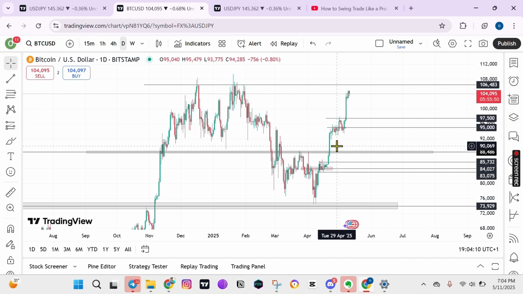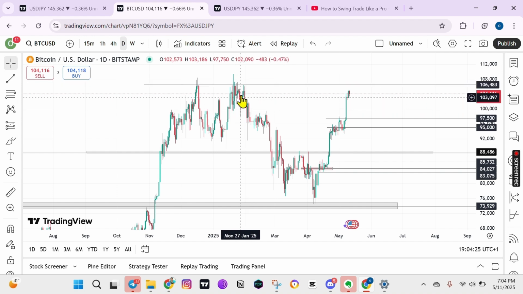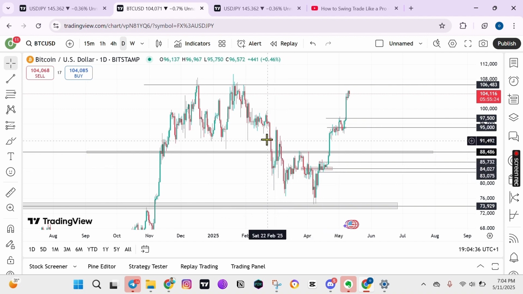The market is meant to move in a wave-like form, right? But as you can see, the market is just trending upwards. What do I mean by wave-like form? If you look at this particular trade, the market was making lower low, lower high, lower low, lower high, lower low, lower high. Each time the market gives us a lower low, it also goes up and gives us a lower high. That's what we call a wave-like form.